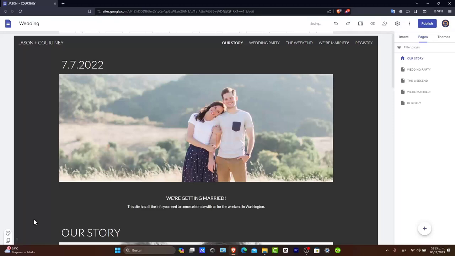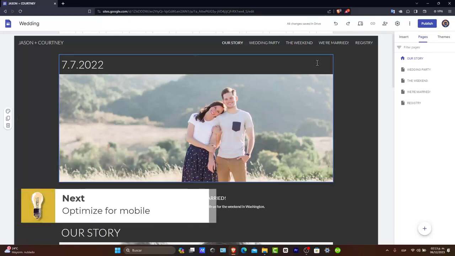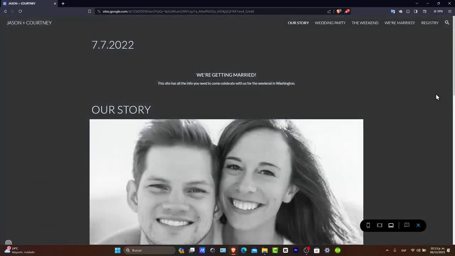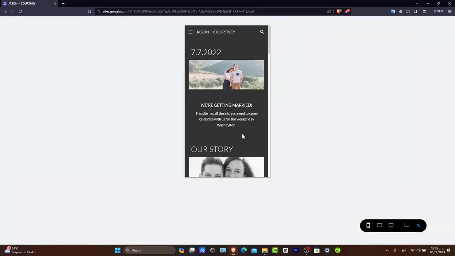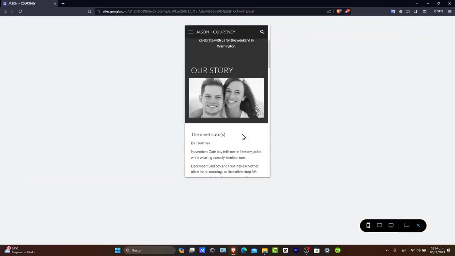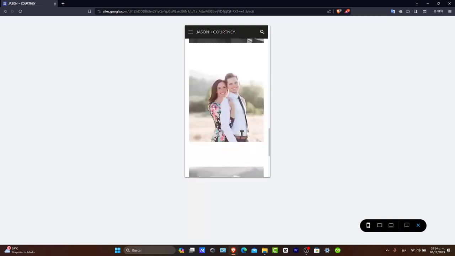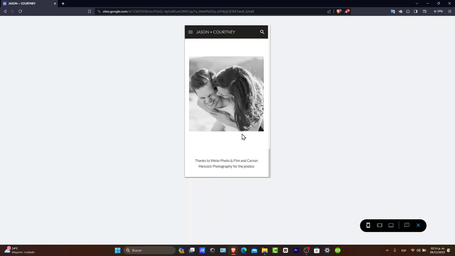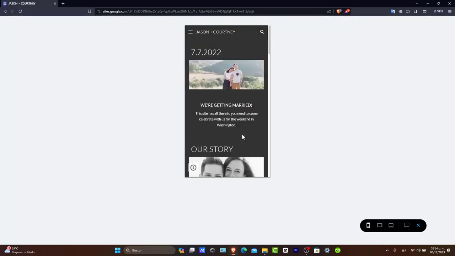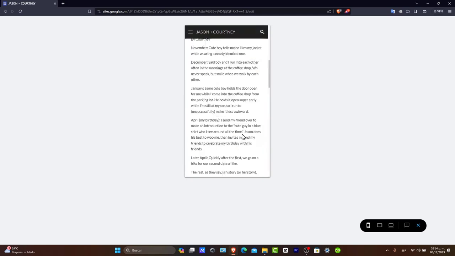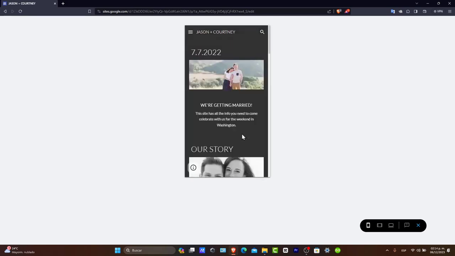And lastly, optimizing for mobile. Another important tip is to ensure that your site is mobile friendly. So if you go to the upper side, you want to go directly into this section that says phone, so you can check out how it's going to look on your phone. With more people accessing websites via smartphones, Google Sites allows you to preview and optimize your site for mobile screens. This ensures that your site looks great and functions well no matter the device. And I can assure you, guys, that 8 out of 10 people who enter your Google Sites are going to be from mobile, so you want to focus a lot on the mobile device supporting section, guys.